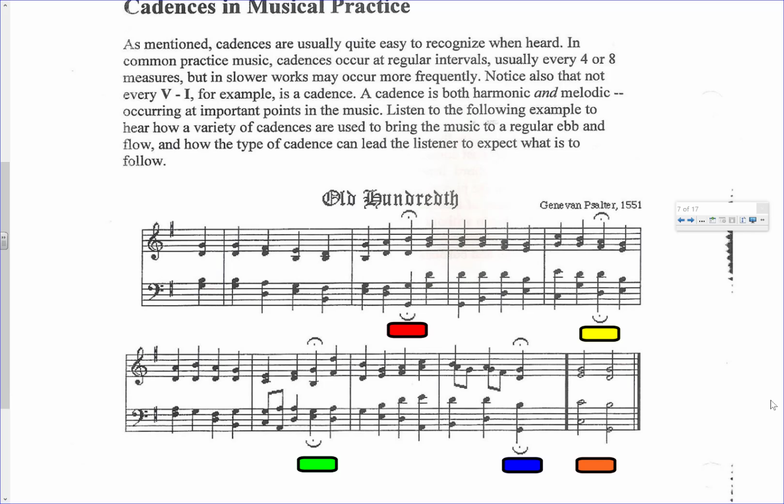And I do want to point something out in the second to last measure. The notes I'm about to circle are not part of the triad. So we're going to ignore those 2 notes for now, as we listen and as we watch to try to identify each cadence point in this harmonic progression. Here is the progression. Let's take a listen and follow along.